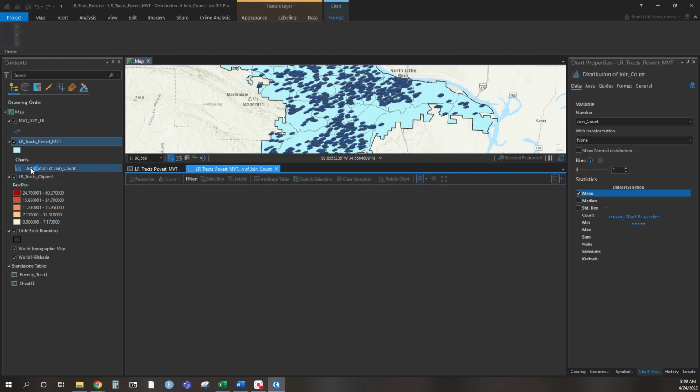So you can see over here, it created even a chart. It's going to generate here and open it up next to our attribute table. Then on the right hand side in the pane itself, it's going to give us the mean, median, standard deviation, min, max, a lot of good information that we can use to fill out, one, the assignment, but if you're writing a paper wanting to do more advanced analysis with it, it gives you a nice descriptive data set or data points describing your data.